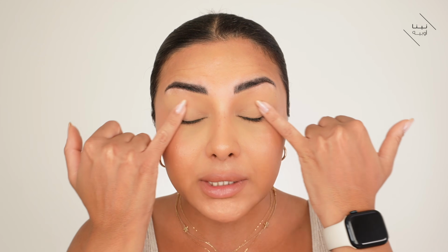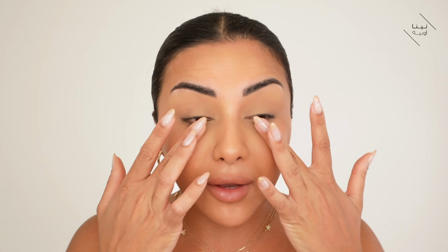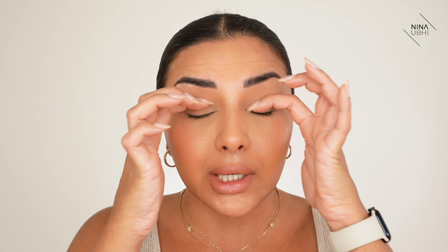Now, first off, obviously I have some concealer on my lid. Like I don't have any eye makeup on. I have no mascara on. So what you want to do to prep your lid, you want to put a little bit of concealer on, not a lot because we're going to be using a liquid eyeshadow, and then you're going to put a little bit of powder on there to set it and just lock all that in.